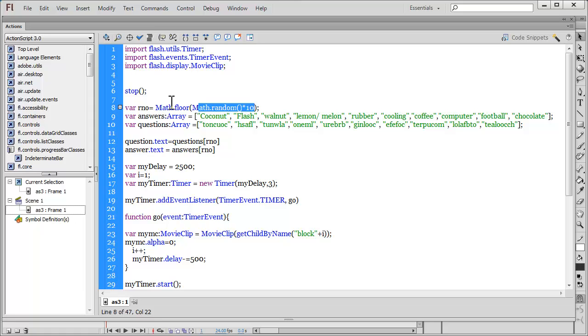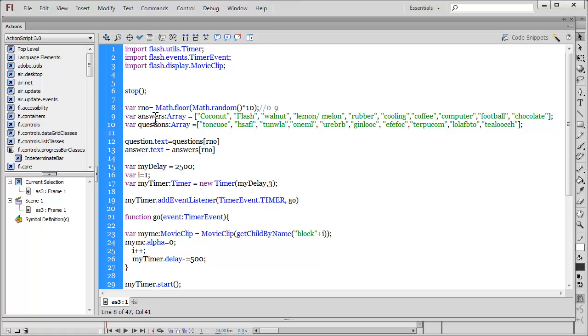Even if the number generated was 8.99999, it would bump it down to 8. So the Math.floor method of the Math class makes sure that the fraction is removed and you get a whole number, and that it hits the floor, not the roof. There's yet another method of the Math class, which is Math.ceil, which bumps up the number, but as I said, this will bump down the number. So ultimately, the number generated will be anywhere between 0 and 9, and only whole numbers will be fed inside this variable. I've not given it a data type, and giving data types is not compulsory, people, right?